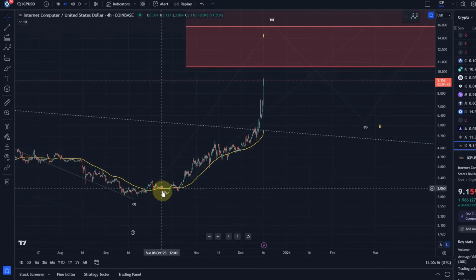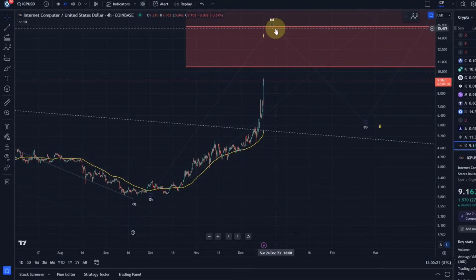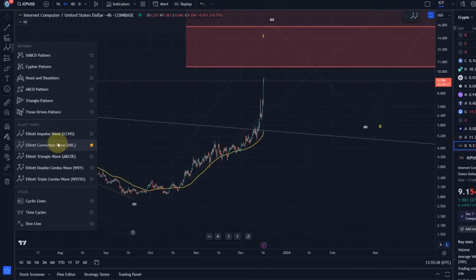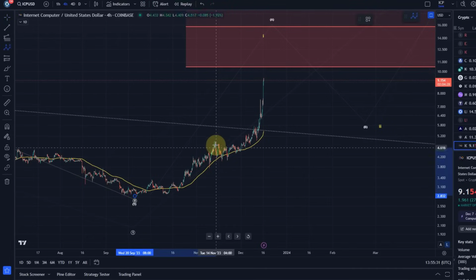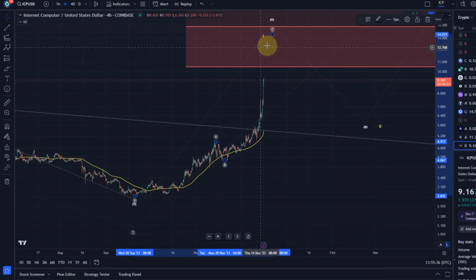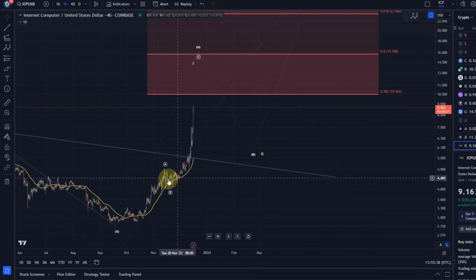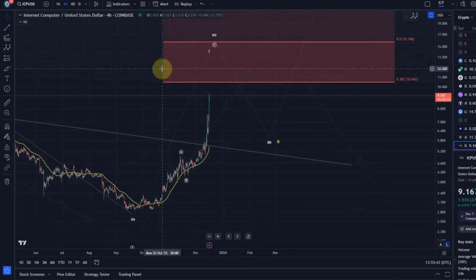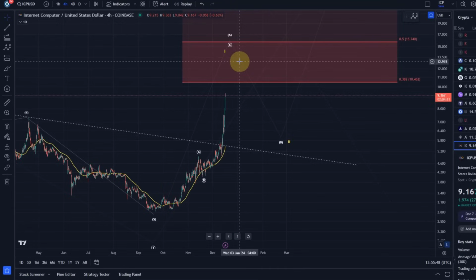Microstructure is extremely unclear. I can identify potential 5 waves up, which makes sense in an A wave, but then the 5th wave would be very much extended. In these situations I very much prefer to count it as an ABC structure. So basically this was an A wave, this here is a B wave, and this here is the C wave, because A and C oftentimes have the same length, even though I think it's broken that, but they can easily extend further as well, to the 1.618 extension or so. So let's see if we see a reaction here around the $10 mark, and above that we've got $15.74. That's my update about ICP.